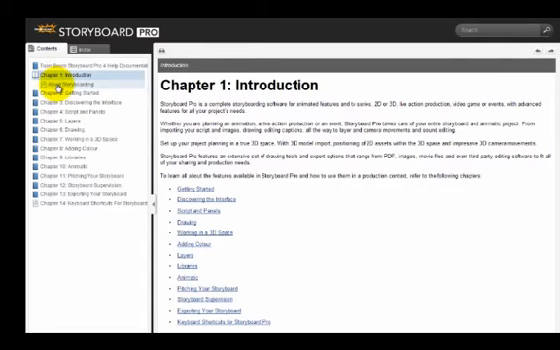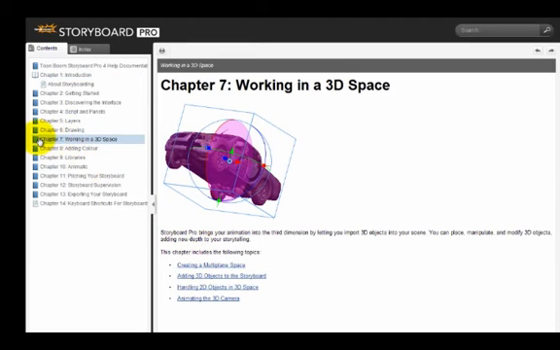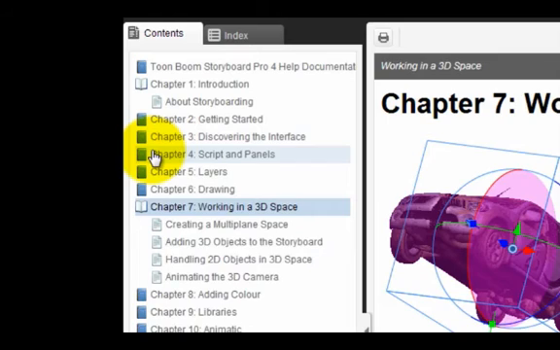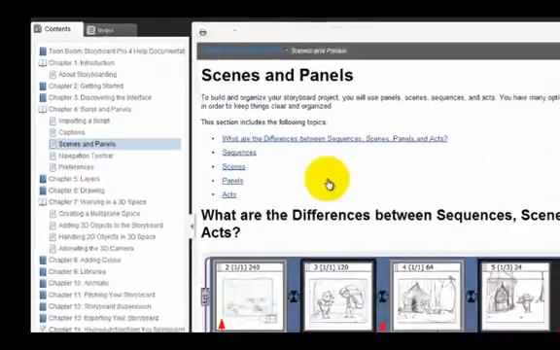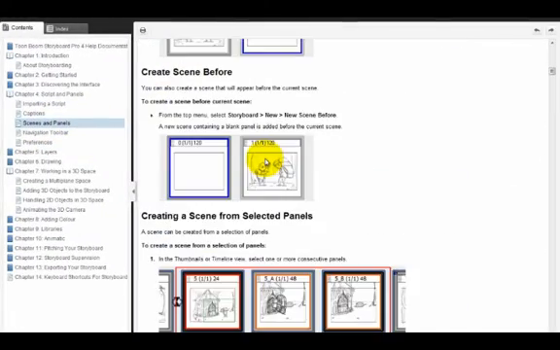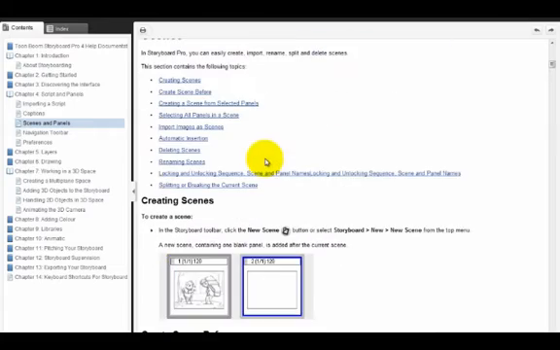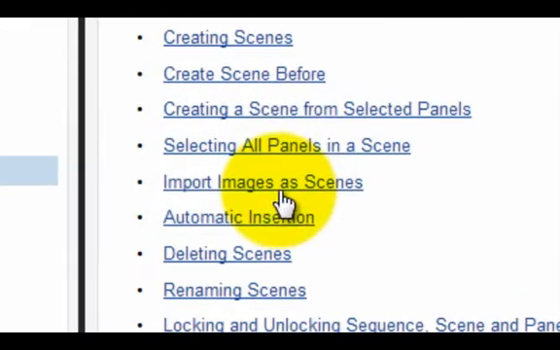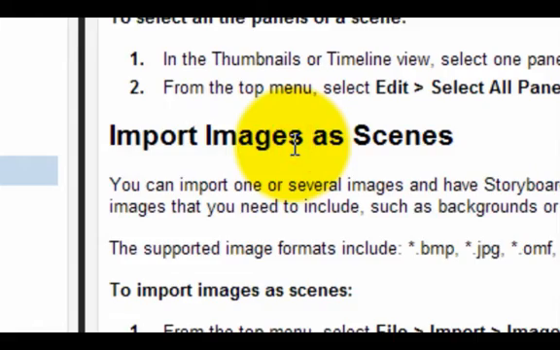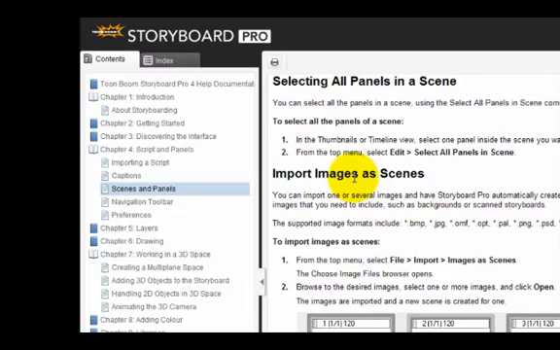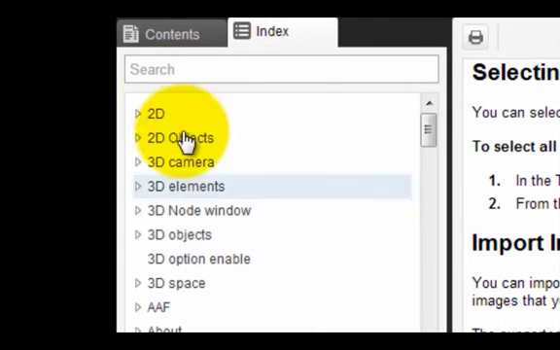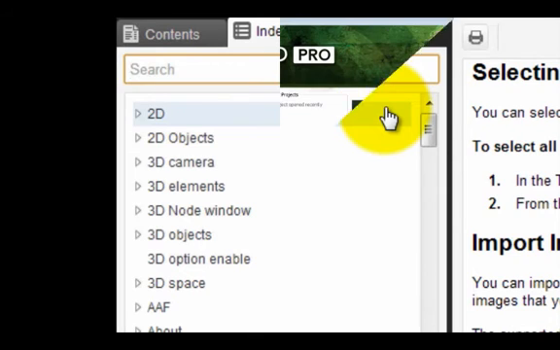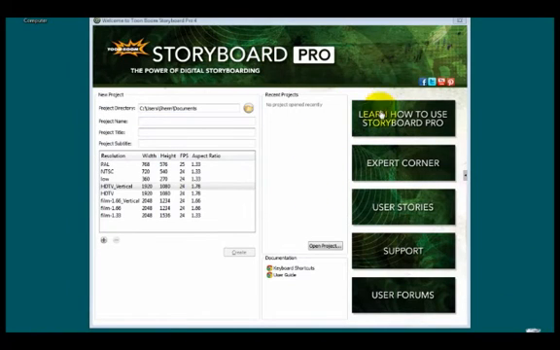The user guide here is hyperlinked. It basically works like a web browser, but it's very easy to open up any one of these chapters on the left to see all the subchapters underneath, and you can click on any of the chapters. Once you're inside the help system, you can also link easily to any of the other topics that have a hyperlink to them. You can jump around to all the help files very quickly using this contents panel or the index panel, or by searching in that search box. And there's more helpful links over here on the right side.